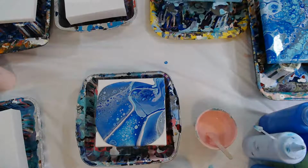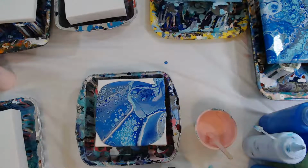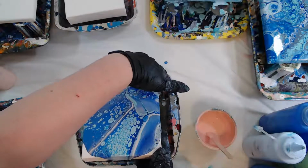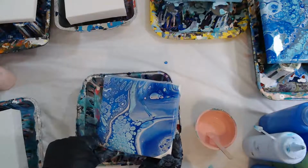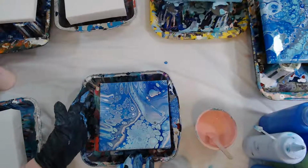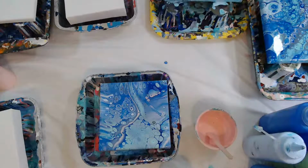All right. Cell explosion. Now I just flipped it. What might have been good for this one is to flip and then kind of string some through. But I'm trying to place where that booger is. Plenty of paint. It's streaming down the sides. Okay, I've got to get down to eye level so I can see. No, I can see it. I can see where it is. And oh, I don't want to knock it off.